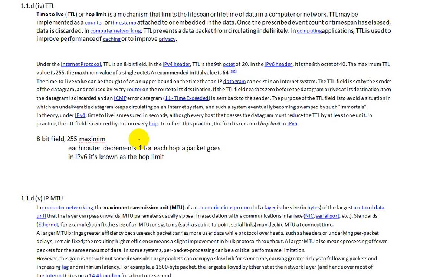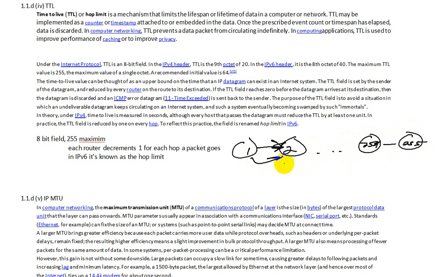Why do you say 254? Well, simple. I'm not going to draw 254 routers, but let's say, for instance, router 1 sends to router 2, and then you've got a router here and a router here. So we've got 1, 2, 255. He hits this guy, he's leaving here at 255, he's going to show up here at 255, and this guy's going to subtract 1, which is going to make it 254.